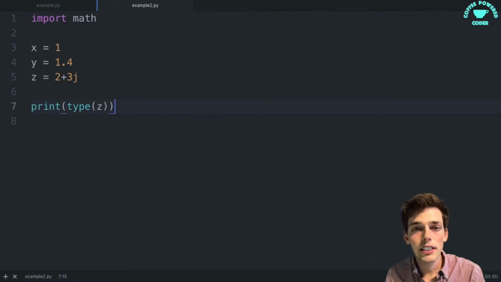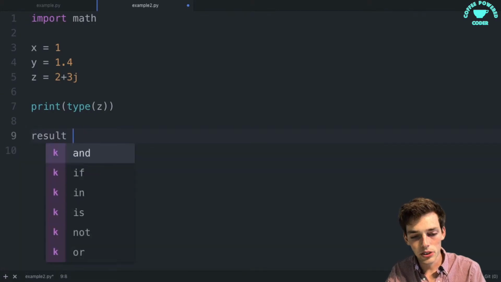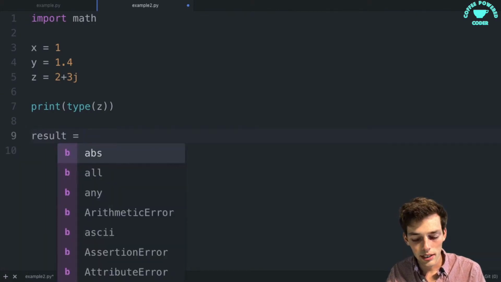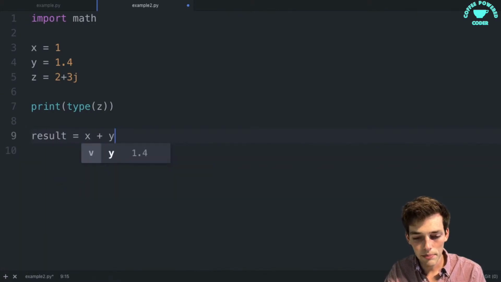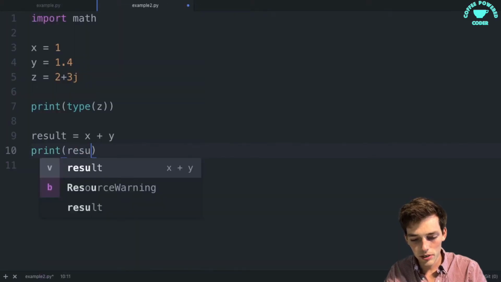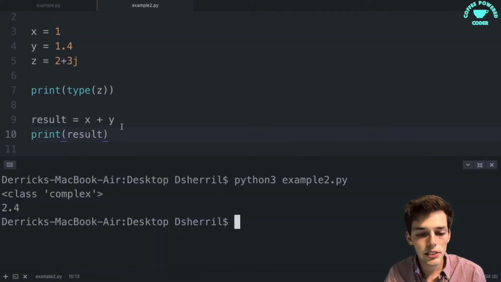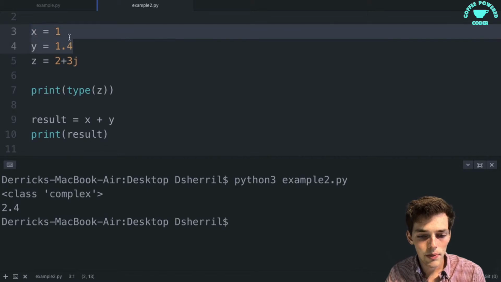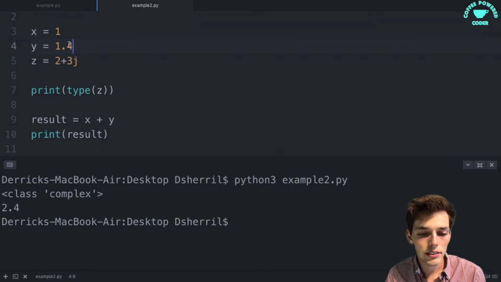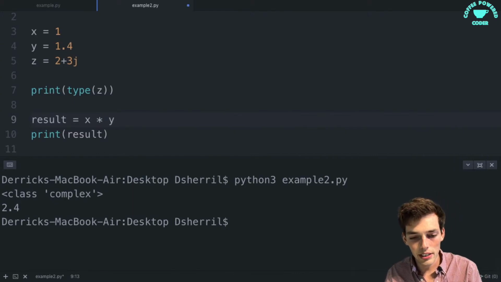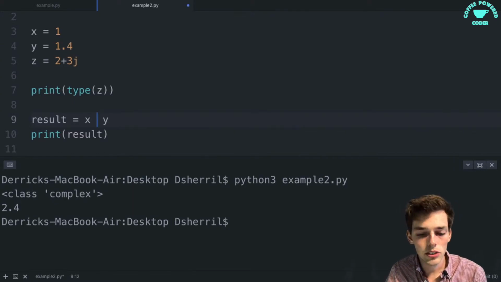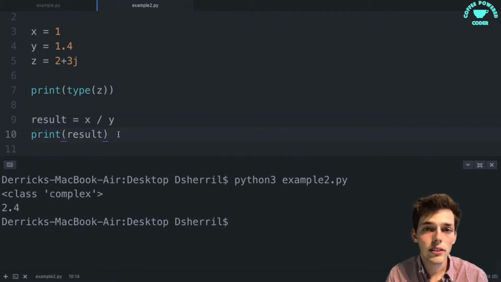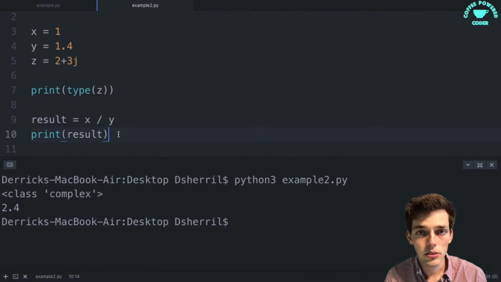In Python, it's very easy to do math operations because they're already built in. We can drop down and say result equals, and then x plus y, and print result to the terminal. When we execute this, we're given the addition of y plus x. You see that Python doesn't care about these two data types being different. If we wanted to do multiplication, we could use an asterisk. If we wanted subtraction, we could use a hyphen. And if we wanted division, we could use a slash. These are all built into Python already, so we don't have to do anything special to use these.